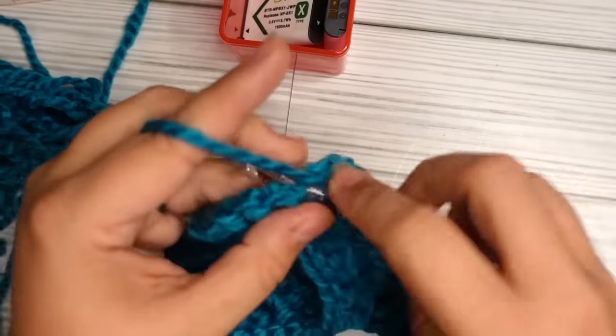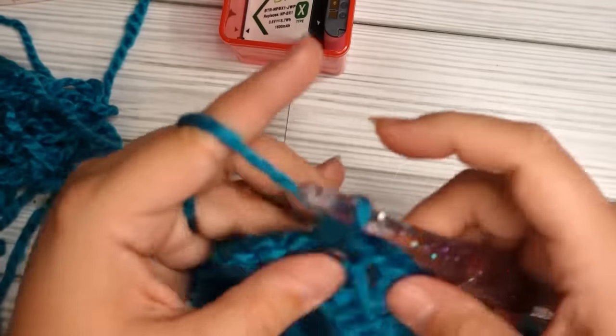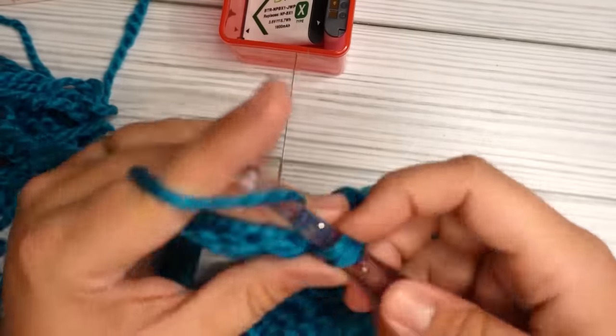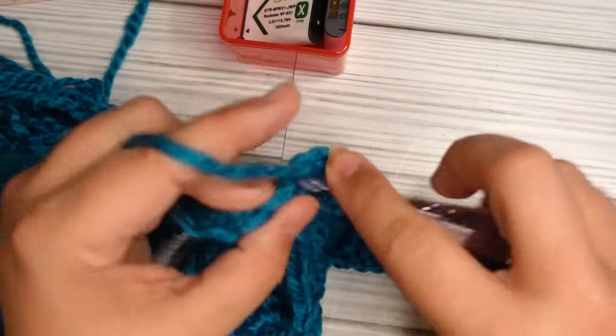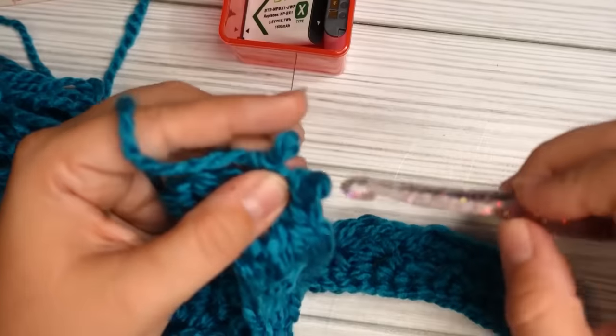And like I said, you don't have to use the Serenity. You can use a thinner yarn if you want. You're just going to have to change the initial stitch count to go with whatever yarn you decide to use.